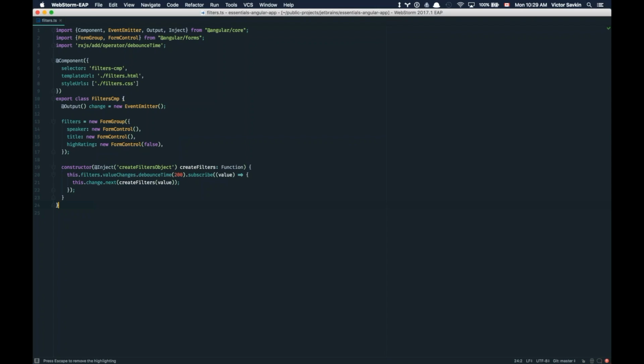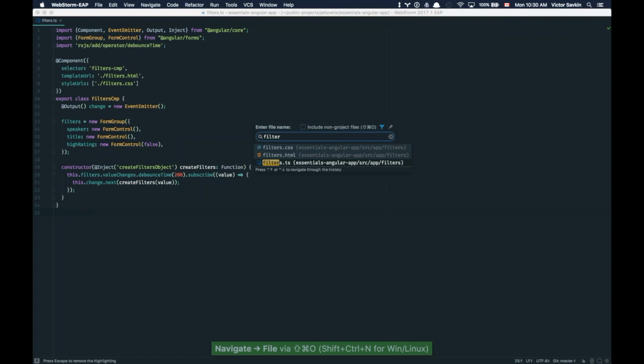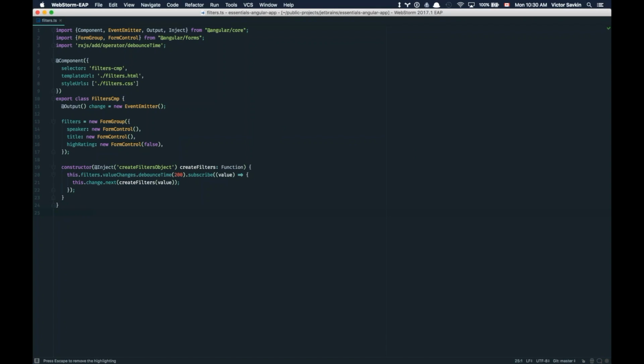But it also provides a lot that is built specifically for Angular. And the main thing that I like is the support for the language service that WebStorm recently gained. I think the EAP, at least the one I'm using, has this support, and I'm not sure if the latest stable has it. So if the latest stable doesn't have it, use the EAP because the support is so useful. So what is this language service? Similar to the TypeScript team, which provides a language service, and that's why the TypeScript support in so many editors is excellent, the Angular team decided to provide a service, a process that runs and provides useful information to all the editors and IDEs.